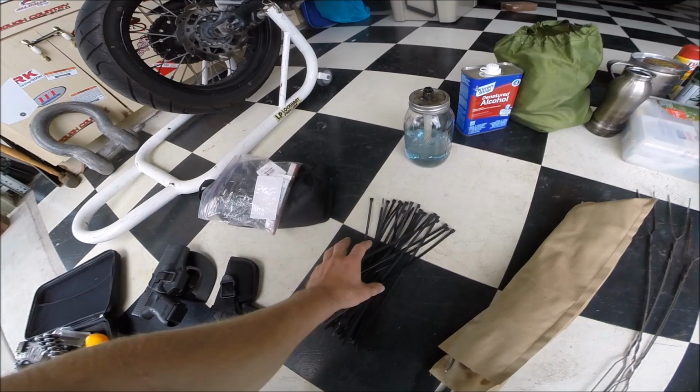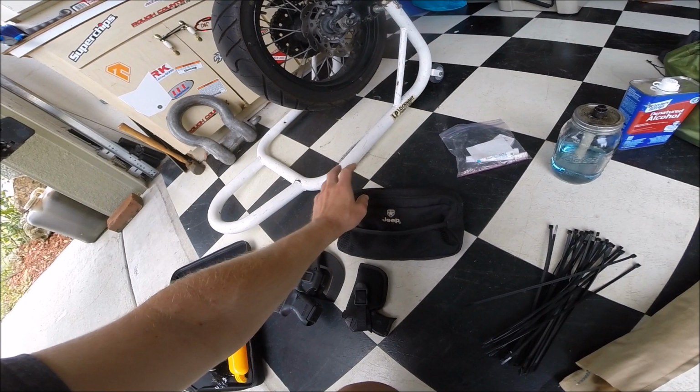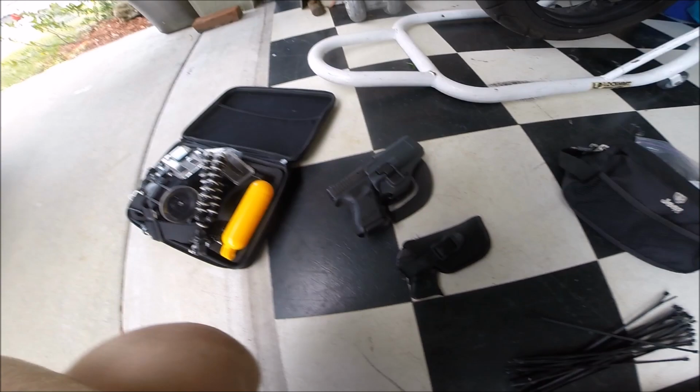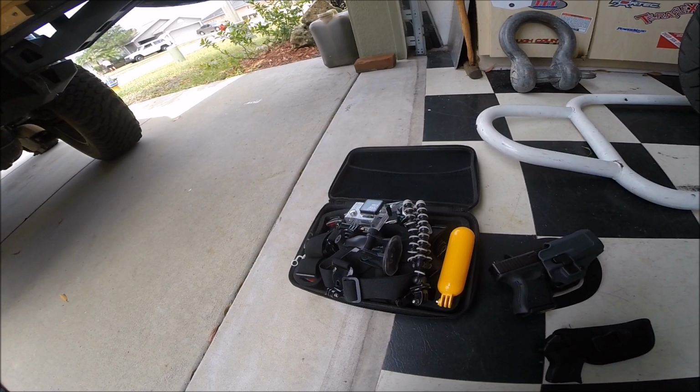This right here is just like an overnight bag. There's shampoo in there, toothbrush, toothpaste, deodorant, pretty much everything you're gonna need. I always have my trusty little Glock, LCP 380, little pocket pistol. And then I have this right here, which is all my GoPro mounts that I use to make videos. That's usually just floating around back there.